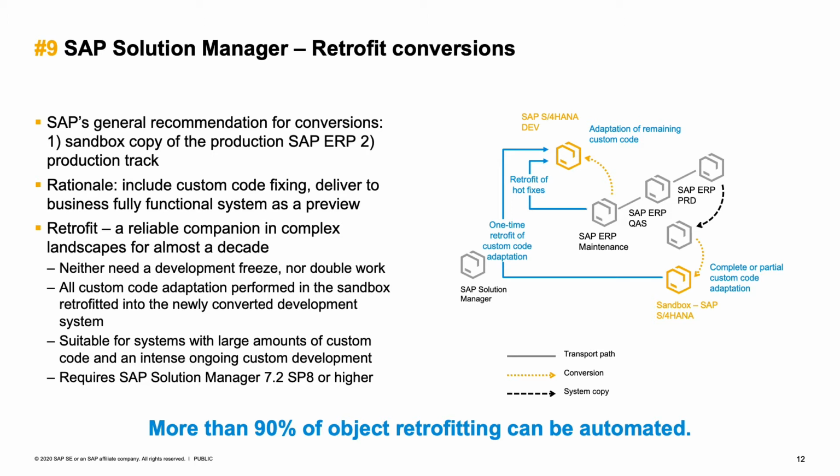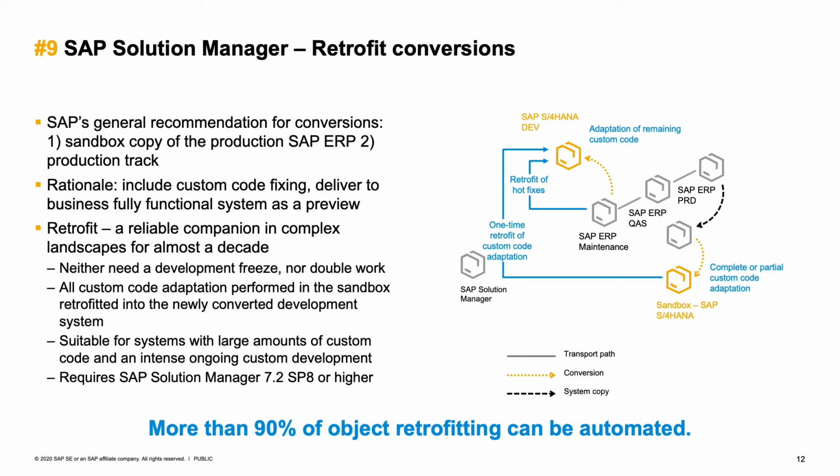Number 9, the next tool that I want to mention is the retrofit tool in the context of conversion projects. Here we have to differentiate between 2 use cases. The first use case is the support of an early sandbox conversion and its custom code adaptation. So you can use the retrofit tool here to move already adapted code from a sandbox system to a later development system.